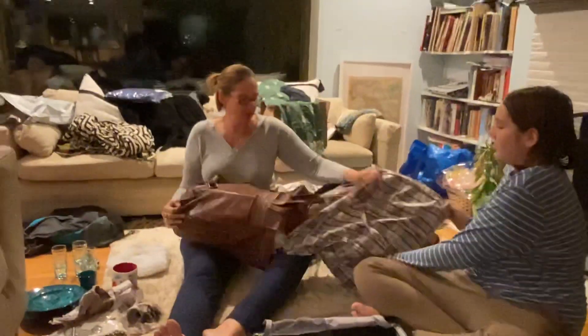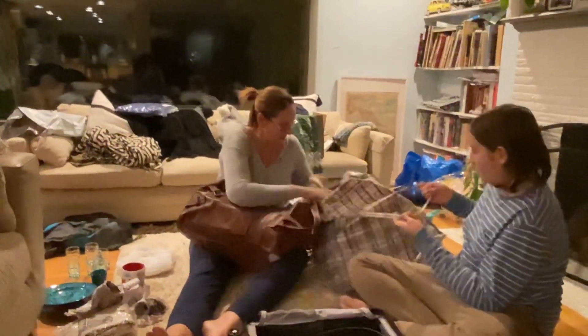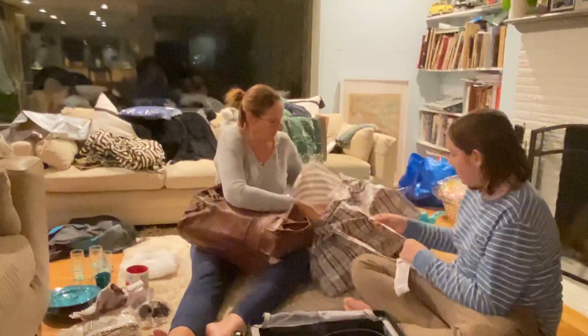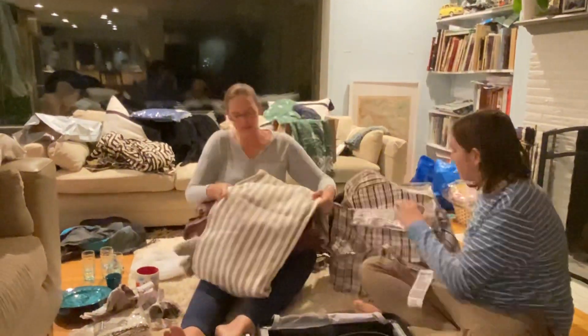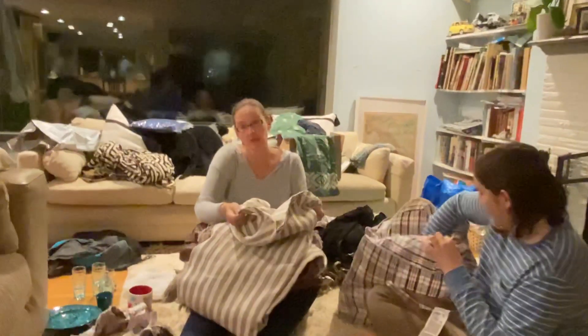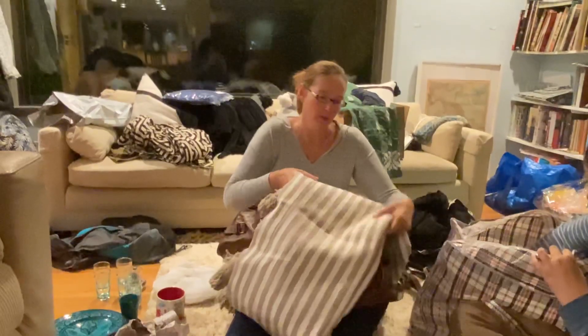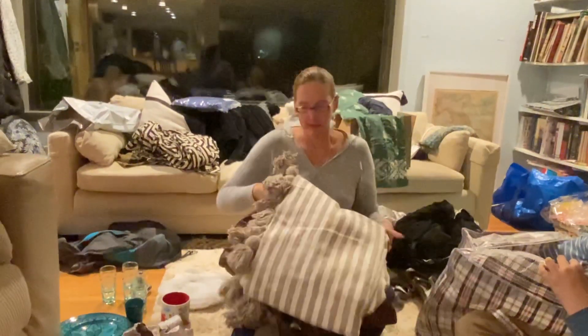This bag, by the way, cost me $2 — and this is a really good way to bring home more stuff, just getting one of these big bags. So this is the king-size bedspread that I got. It's cotton. This will be our summer bedspread because we have a down comforter right now and that's a little too hot for summertime.